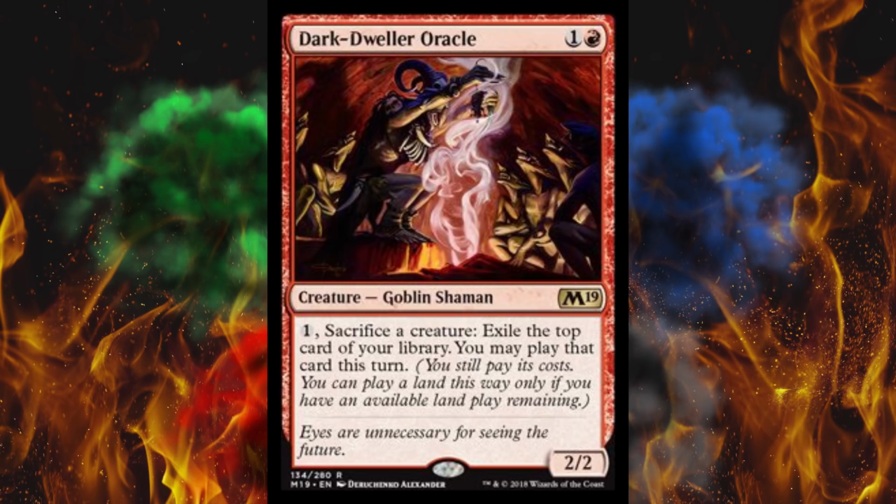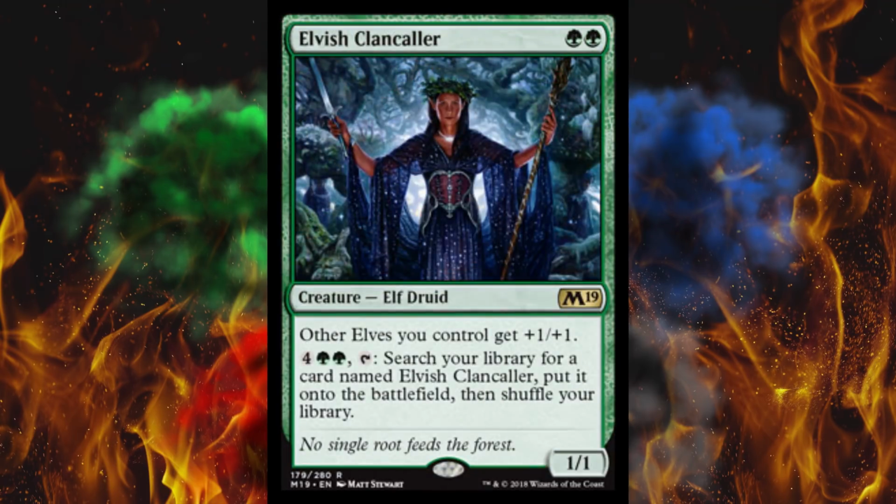Next up, we've got Elvish Clancaller. It's a 2 green 1/1, and other elves you control get +1/+1. I am so sick of these stupid tribal boost all-in-one creatures. Everybody hates them. They make tribal decks completely out of control. I hate everything about this. It's already pre-ordering at $4. With Marwyn and Llanowar, elves are going to be a thing.